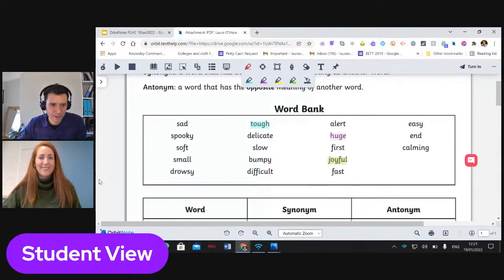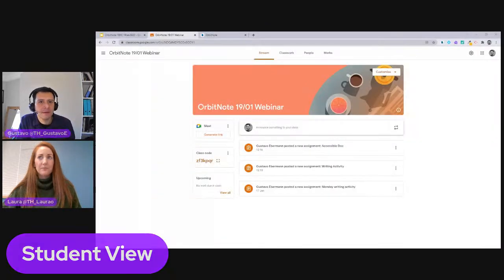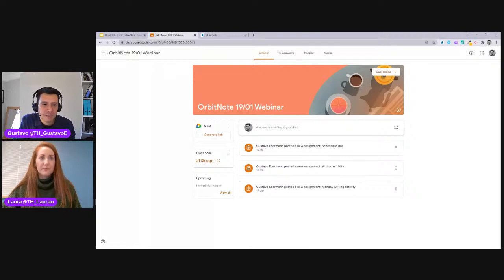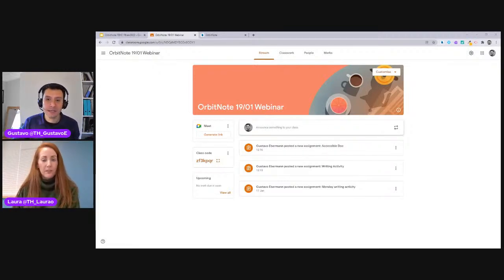Brilliant. Here we go. So to complete the workflow, we have seen how I, as a teacher, can create an assignment, attach a PDF, include some annotations, and share them with Laura. Then Laura, as a student, opens the PDF, and she can add annotations. She can use supporting tools there to access the information in a more meaningful way for her. She has completed the job, and now she's sending it back to me.